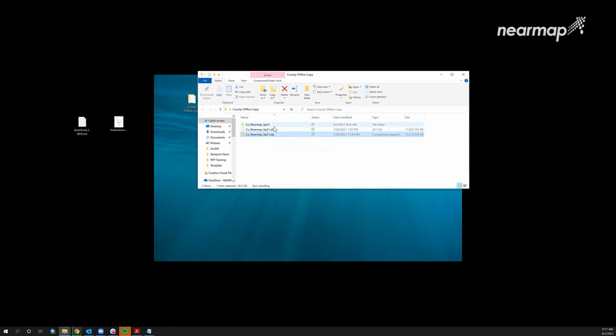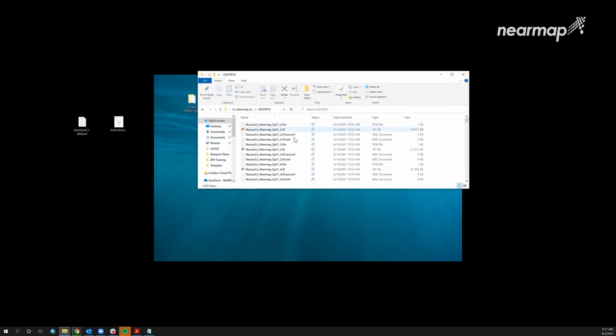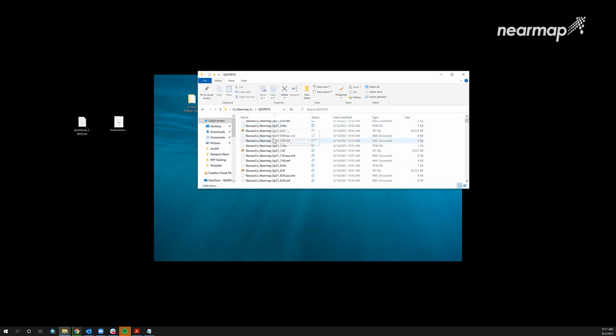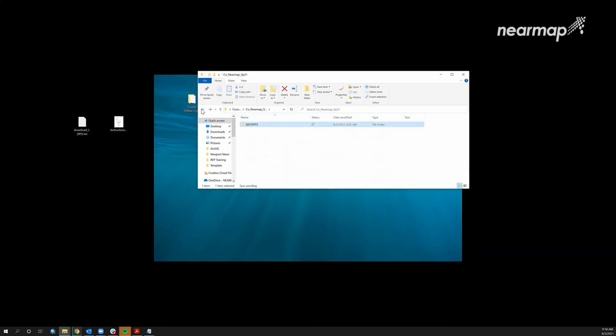Once the data has completely downloaded and there's been no issues, you'll see that in this file, it has created its own folder. Within this folder is going to be your GeoTIFFs, or whatever format that you have received your offline delivery in. As you can see here, these are all your images to be able to put into your online program, either ArcGIS, ArcMap, whatever platform you're using to display this.